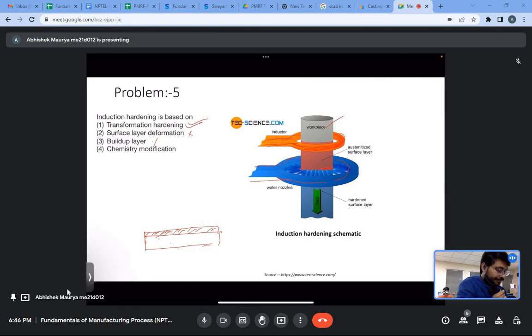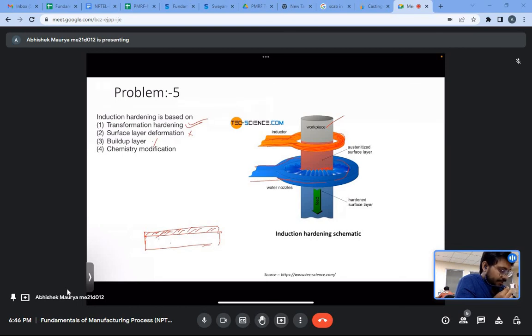Let's talk about the fourth option, chemistry modification. In the induction hardening process, we do not at all try to change the chemistry of the material. Earlier the material was ferrous, and later on it was also ferrous.